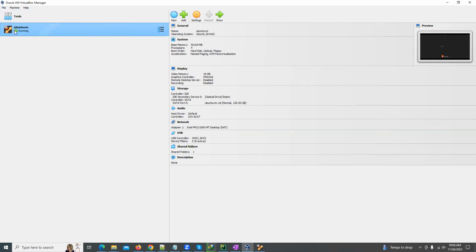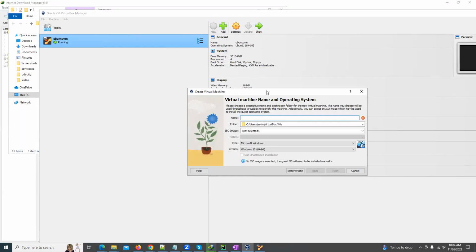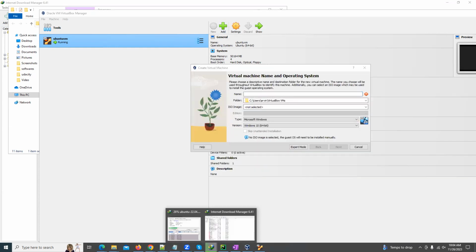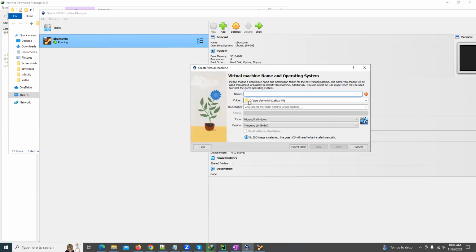I will be creating another Ubuntu virtual machine here in my VirtualBox. Once you get the VirtualBox interface, this is my VirtualBox interface, you will get the same interface. Then you have to create a new machine. When you click here, New Machine. Whatever ISO is downloading, once it completes, this ISO takes 30 minutes because it is preparing a complete Ubuntu OS.